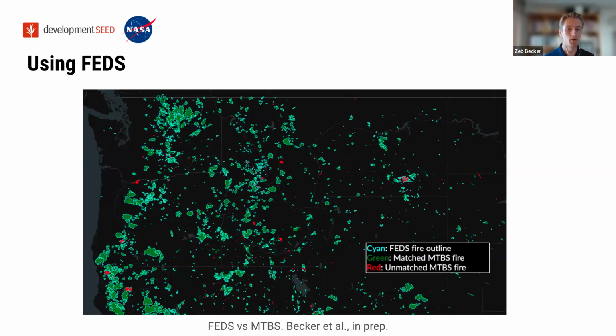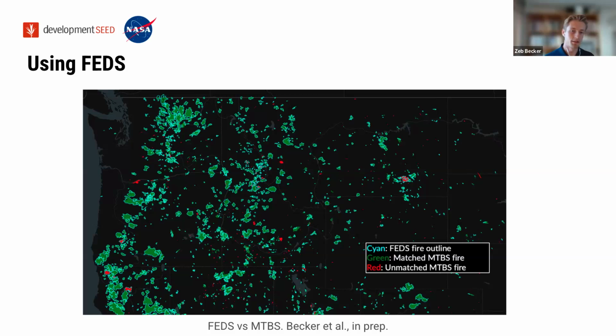And they have analysts who go through and confirm these things. It's a really high quality, high resolution product for large fires in the US. But in some cases, it doesn't come out until like a year after that fire season. So it's not available in near real time, but it's a good reference for us to check as a scorecard. How are we doing?